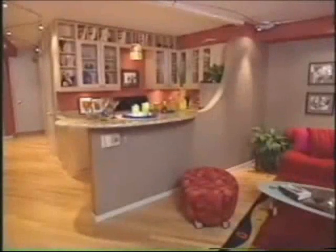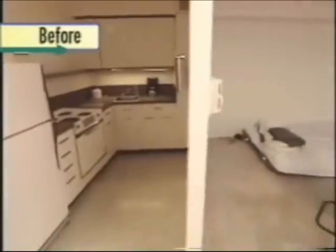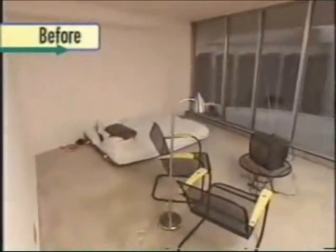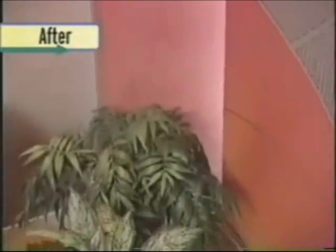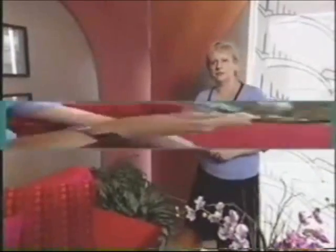One of the big changes in the apartment, I think, has been the color. Originally, all the walls were a dingy off-white. I'm not sure they had been painted since the 60s either. Now, through the use of color, we've used some different colors, a terracotta with some metallic effects over top for the soffit. There's a taupe kind of color wash on the walls, and I think that's made a big difference in highlighting the architecture of this space.